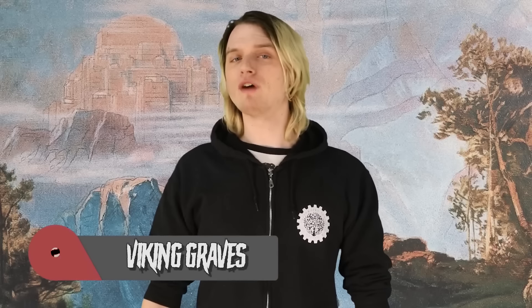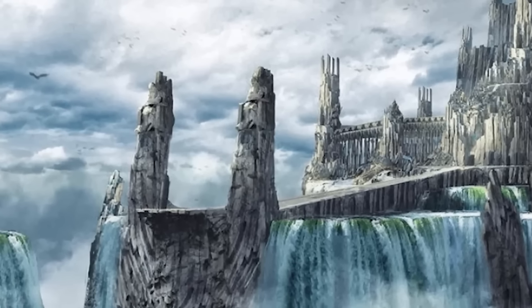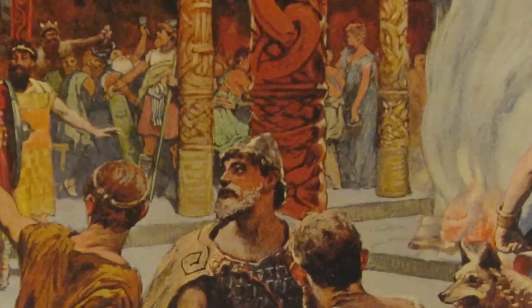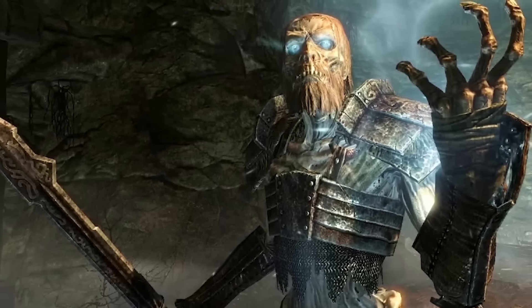Number 2: Viking Graves. The Vikings were a very superstitious people — ghosts were a very common belief and possible threat in medieval Norway. Your soul could go just about all over: you might end up in Valhalla, the realm of Odin, where you can drink and fight to your heart's content for eternity. Or you could end up in Folkvangr, Freyr's realm, a lush bountiful field that sprawled forever. Or you could end up in Helheim, which was just a terrible cold, dismal place. Imagine spending your entire life in freezing Scandinavia, dying, and then waking up in a different freezing afterlife. If you didn't qualify for any of these afterlife options, you could always end up with your soul trapped on the earth and reanimated as a ghost or a corpse-zombie monster called a Draugr.